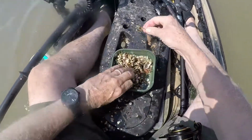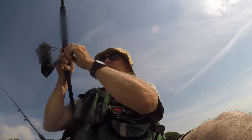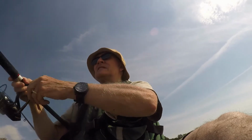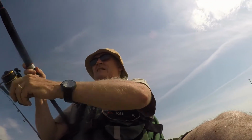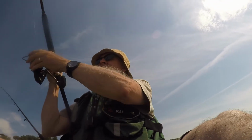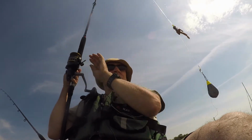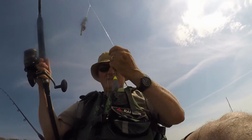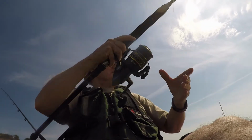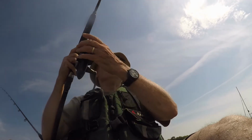Well, I carried on, and I carried on, but there were no more fish to be seen. It was an absolutely beautiful day and I thoroughly enjoyed it. I had a few problems with my kayak. I had these rod rests at the front, and one broke off. I got caught on a snag and I was racing down, just drifting, and I had the drag too tight, and so the rod sort of bent over.